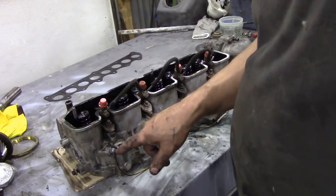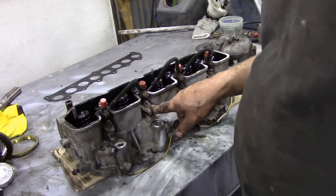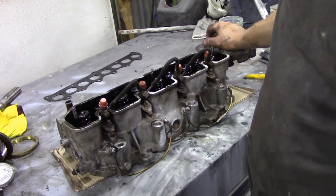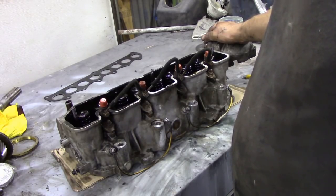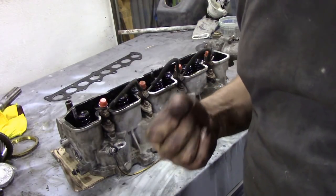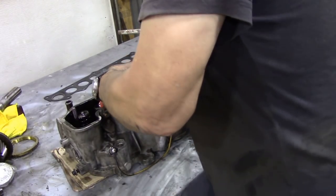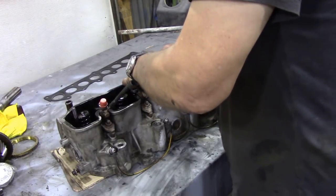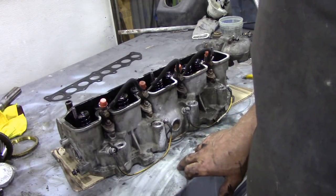I'm going to strip it down — take the glow plugs out, take the injectors out, and clamp it. We have to take the front thermostat housing off and box it all in to make it airtight, because we're going to fill this full of compressed air. Initial observations: there's lots of really burnt-on oil on top of these valves, and this one especially is very very loose. Let's first do a pressure test.